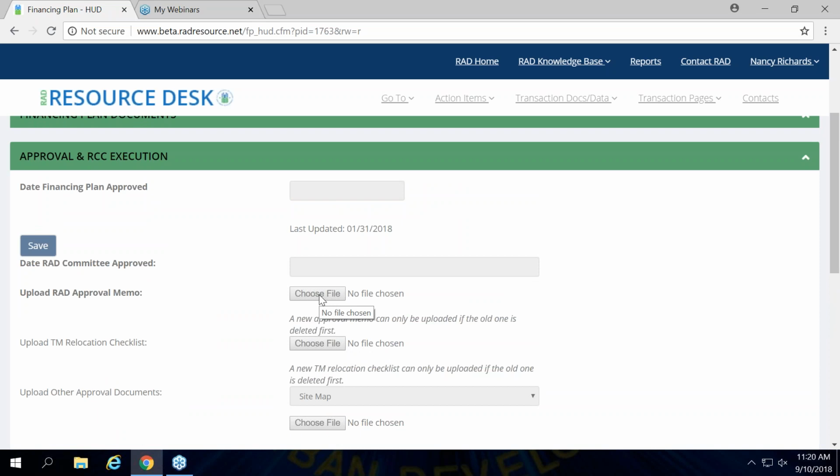you would be able to download the file, and then a little trash can would show up. You can then delete that file from the site. So we're hoping that you don't have to use that very often, but that is something that you all asked for and that we added to this page. Okay. All right. Let's go back to her home page again.